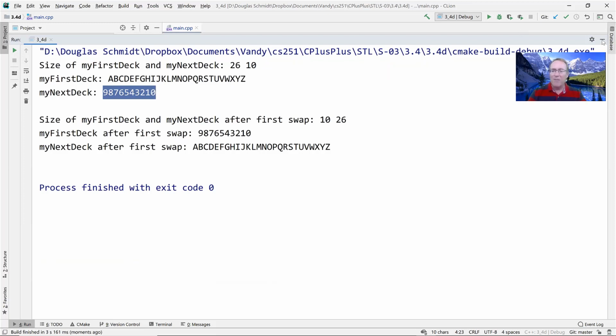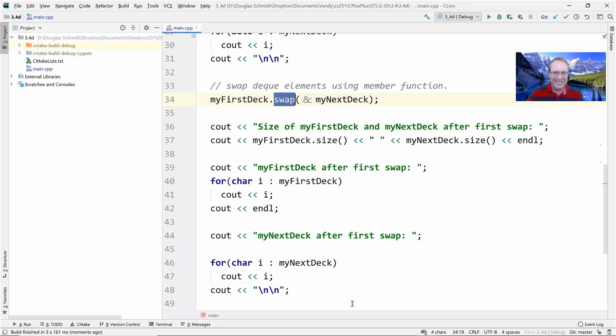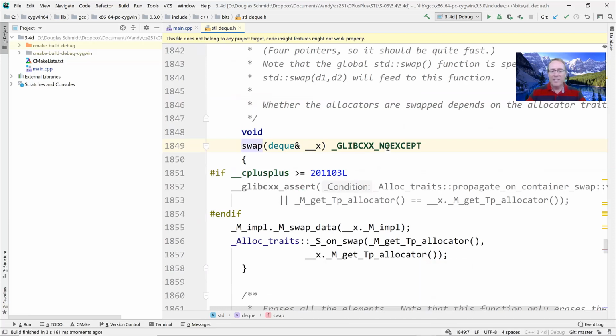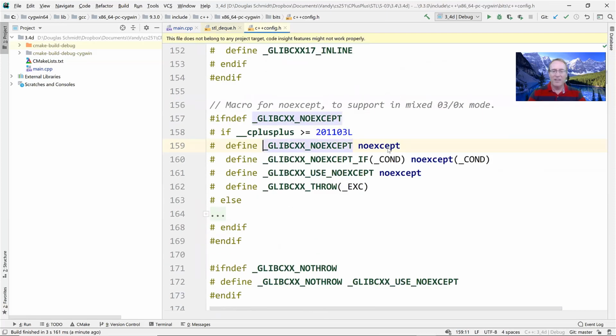Now, it may not be apparently obvious with this simple example what the heck swap is doing for you. But what it's doing for you is it's setting it up to be able to do very efficient and transparent, or easy to program, exception safety. And we're going to talk more about exception safety in C++ later. And what's good about the swap operations, and let's see if we can at least get this from here. You can see that it uses this noexcept mechanism. Let's see if we can find that. There you go. So noexcept.